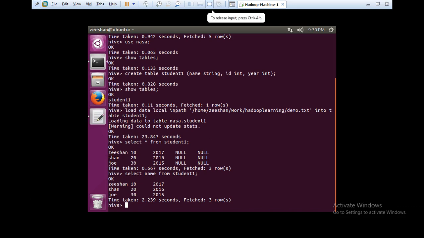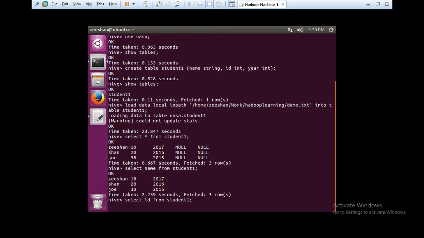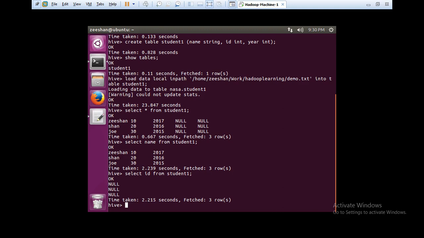In fact, if you want to check more, select id from student1, it is showing null, right?